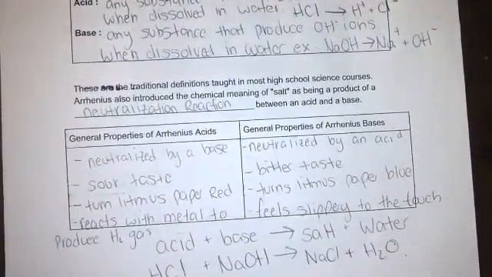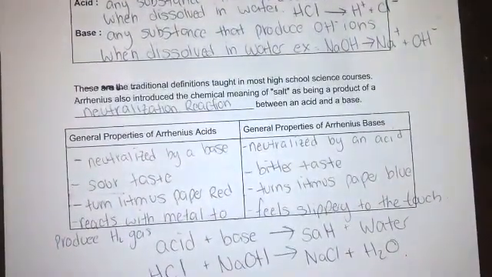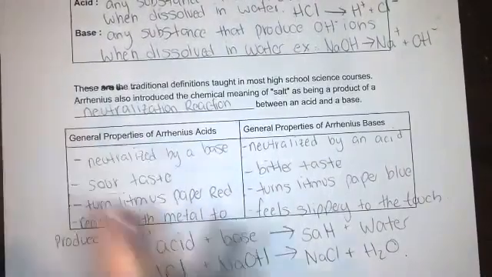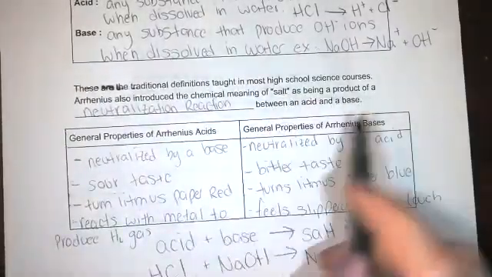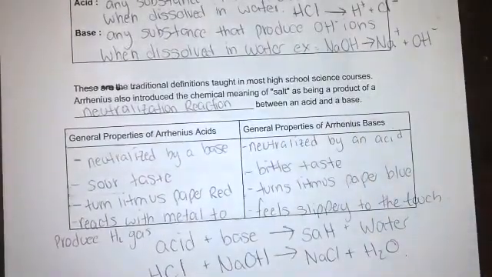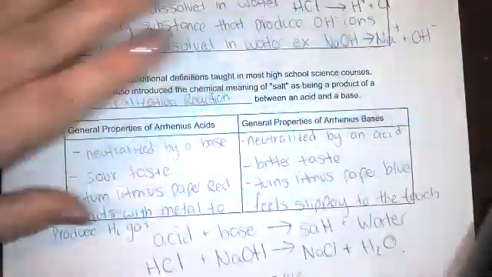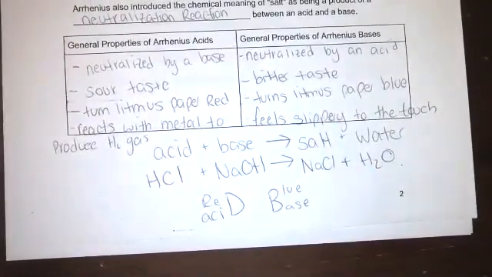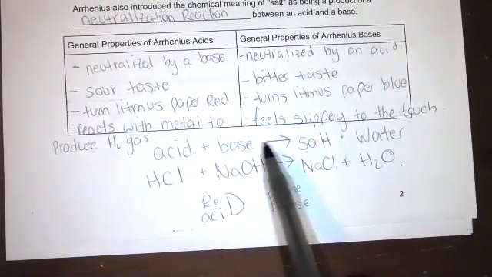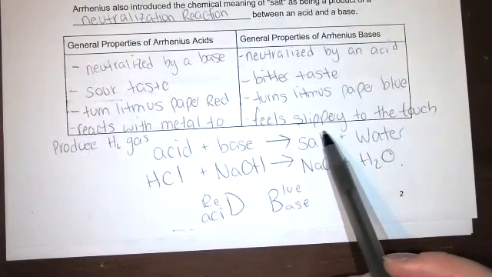Also, according to the Arrhenius definition of acids and bases, a salt is a product of a neutralization reaction. A neutralization reaction is simply a double replacement reaction between an acid and a base. It always produces a salt, which is our metal and our nonmetal, as well as water. If we skip down to the bottom here, we see a generalization of a neutralization reaction: an acid and a base come together to produce salt and water.